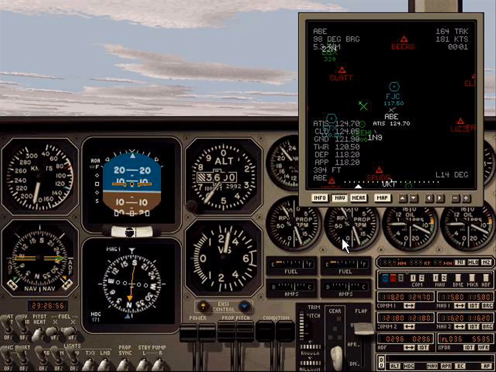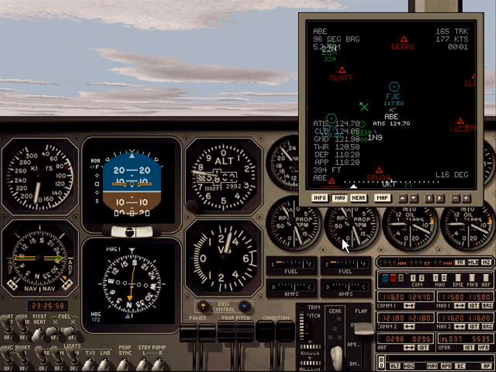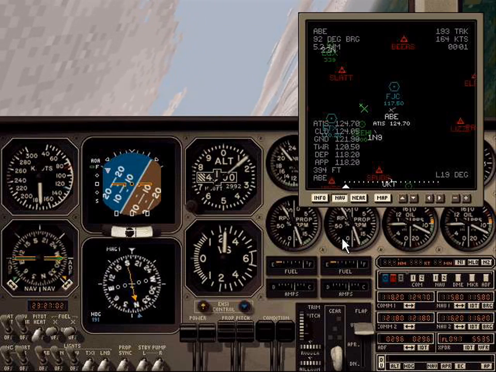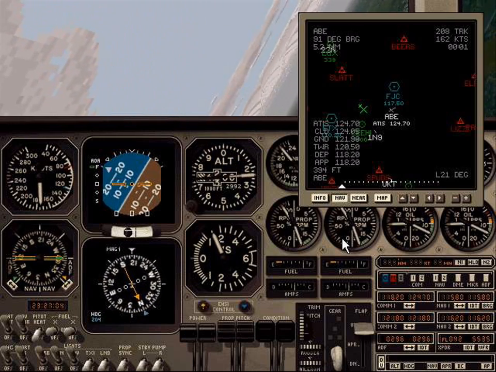King 16 Sierra, turn right heading 310. Okay. Turn right heading 310, King 16 Sierra.